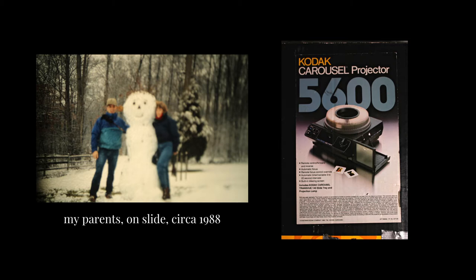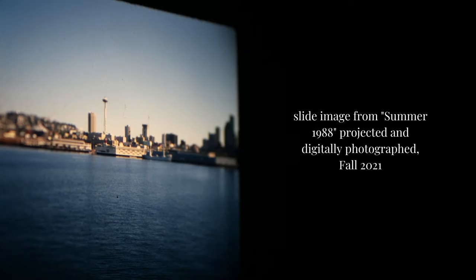I returned back north with the slide projector itself and a carousel of slides titled Summer 1988. I had a lot of fun pulling the projector out from time to time and fiddling with it. While I got it working smoothly for the most part, I still can't seem to figure out how to get a large in-focus image projected onto a wall. The largest I can get is about the size of a postcard on a wall about two feet away. There's no information in the box about whether this is the furthest the device can project or whether I'm doing it wrong.